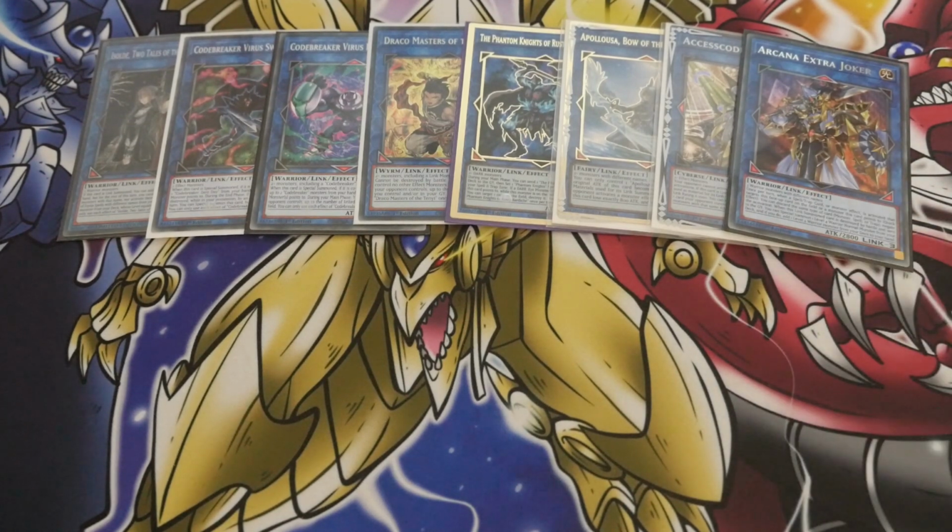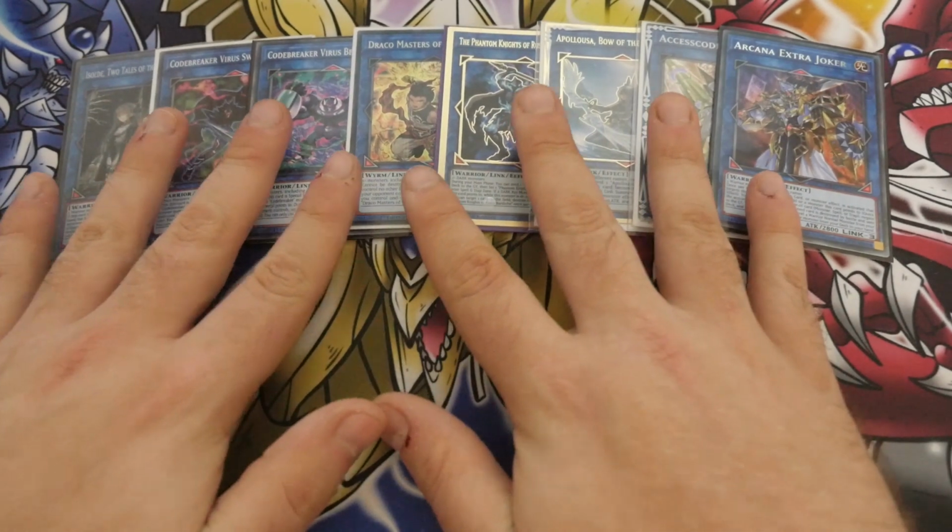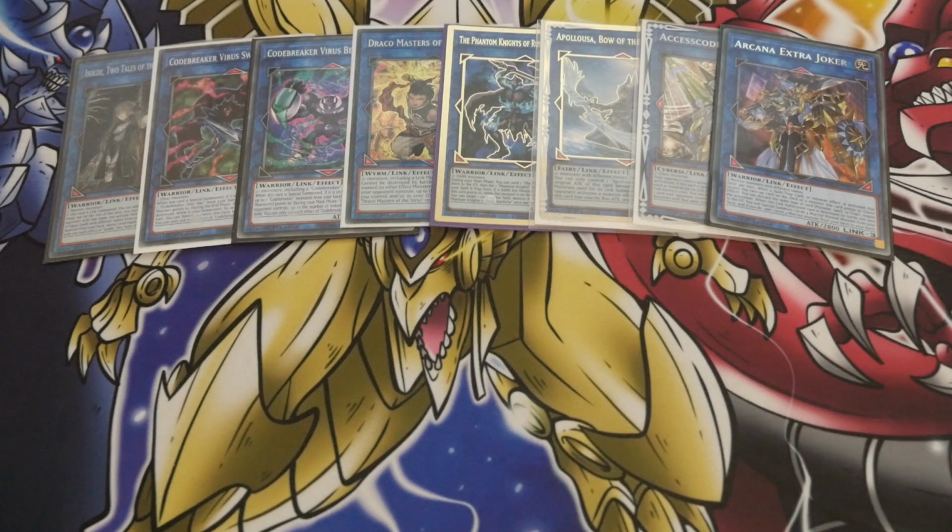These cards aren't as strong as I would like them to be because they are very specific and reliant on targeting. And I think there's so many cards in the game right now that just bypass targeting. They're like non-target destroy, non-target send, stuff like that.